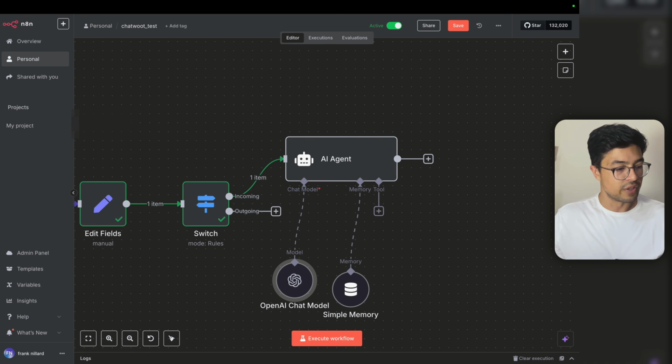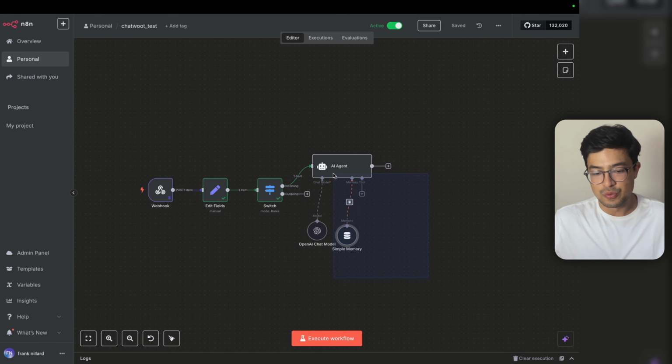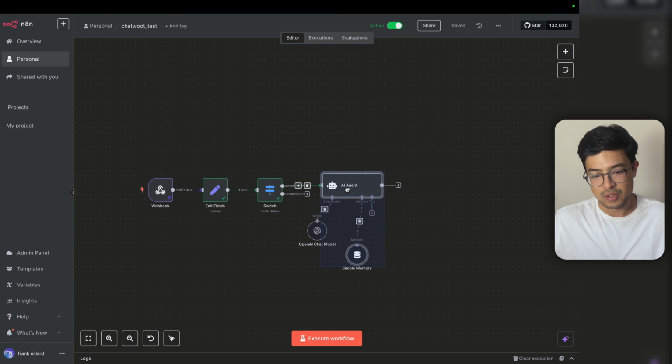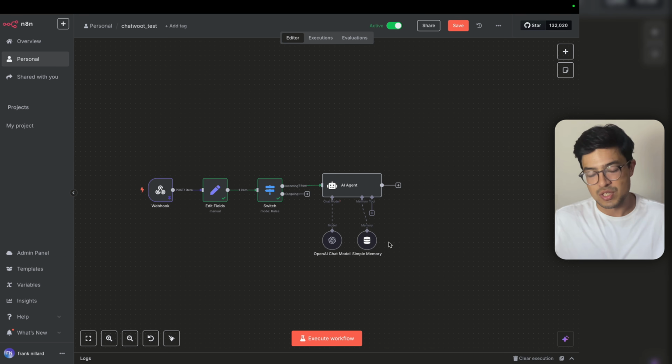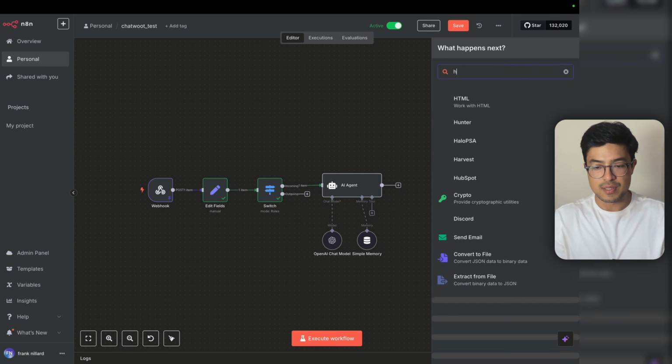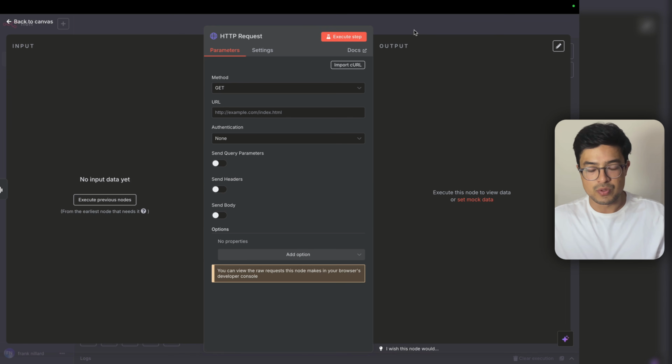And we don't need any tools at the moment, but you could add, for example, a booking system and so on, right? So that's where things get really cool, but we're gonna leave it like that. Okay, so we're gonna hit save over here. And now we need to find a way to send a message back onto Chatwoot and therefore WhatsApp at some point. We're gonna add an HTTP request, and this is going to be used to send a message back.